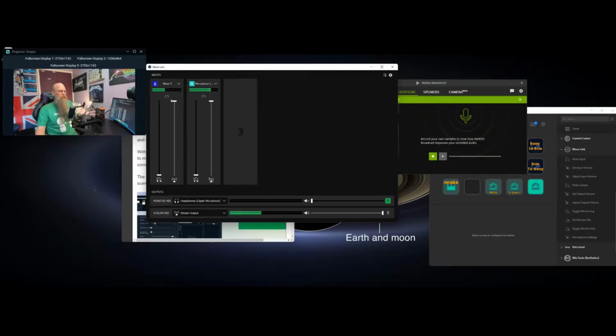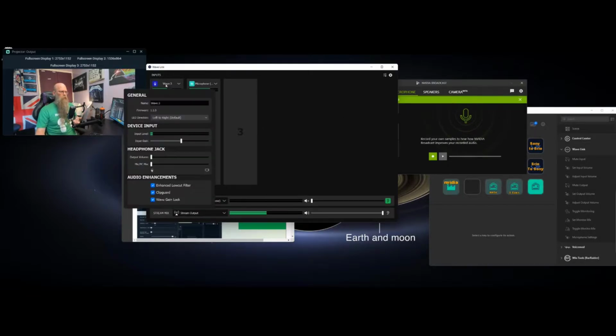I have it very simply set up. I have my Wave and I have this Nvidia Broadcast, which we'll come to in a minute. Now, when we set up our microphone, again, we want it nice and close or we want it far away. And if you watch these input levels, you can see that they really change as you move, and the sound of the voice will change as well.